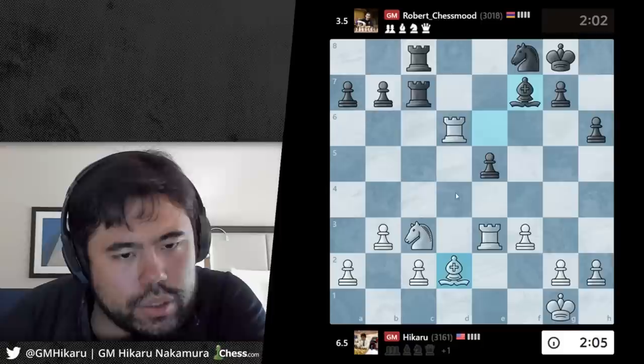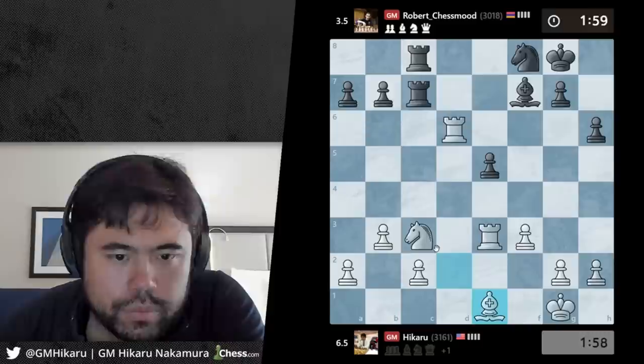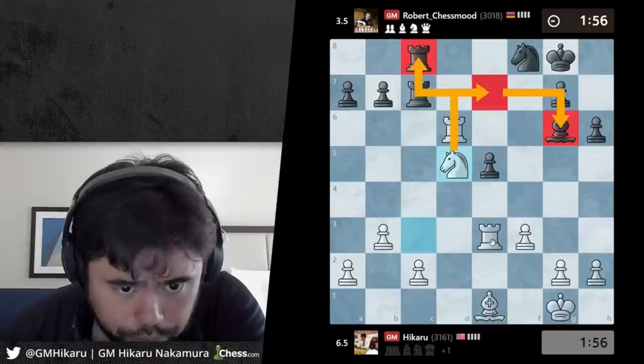Let's think. Knight d5 doesn't make sense. a4. I don't really love a4 either. Let's play bishop b1. Okay, that's just a bad move. Knight d5, and now it's just completely lost. If rook f7, just c4.